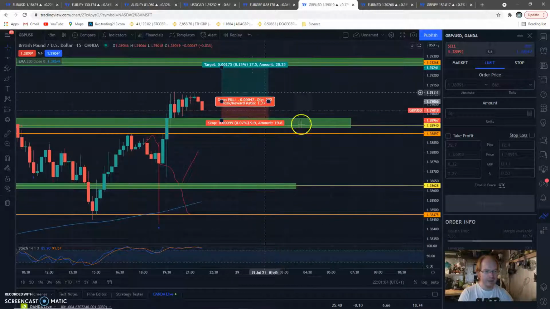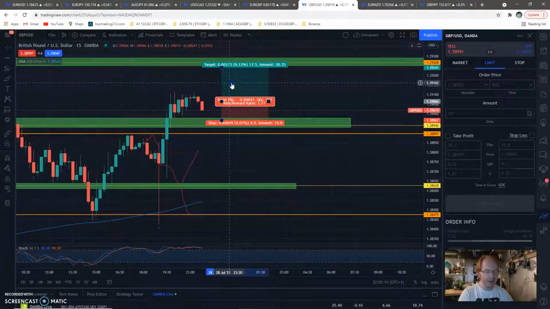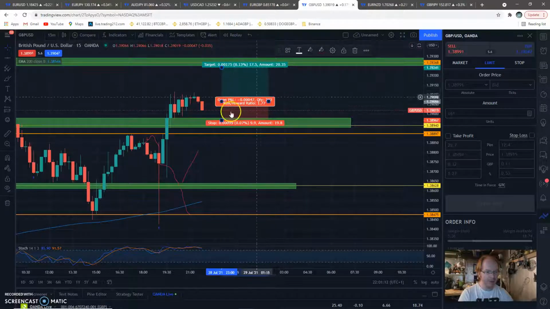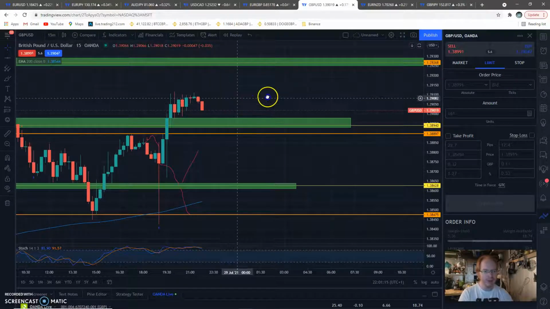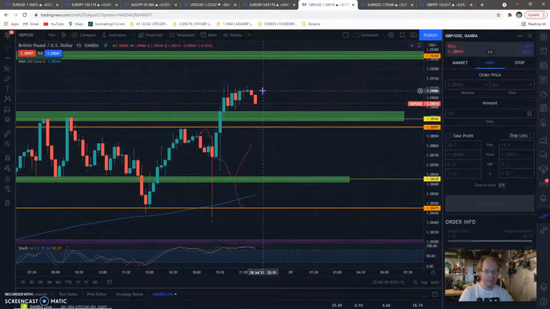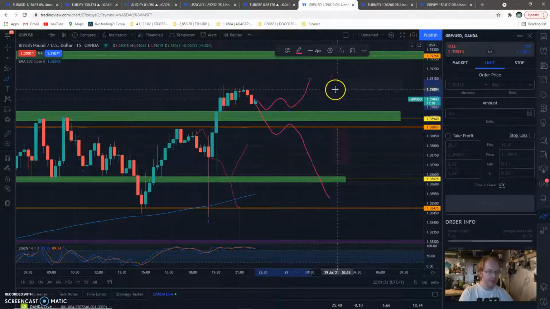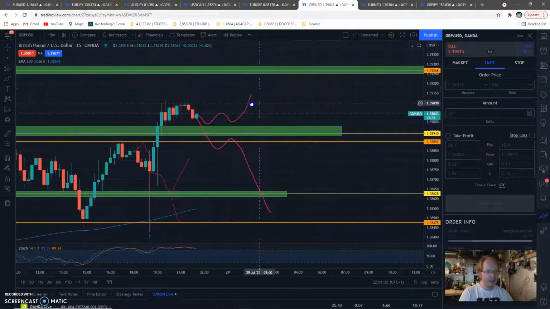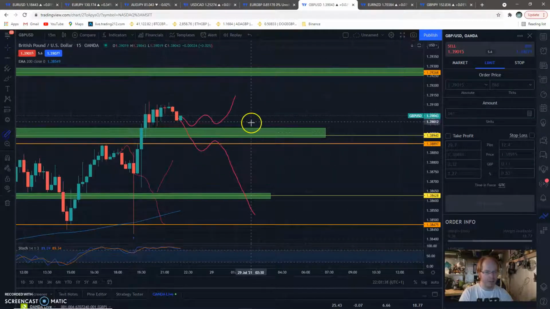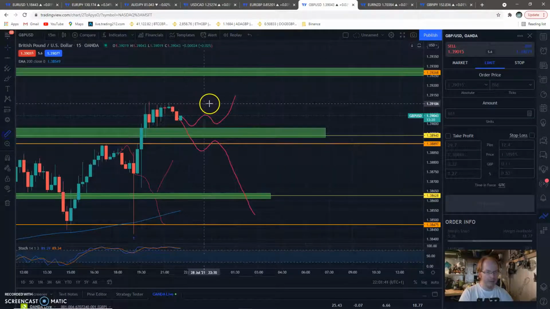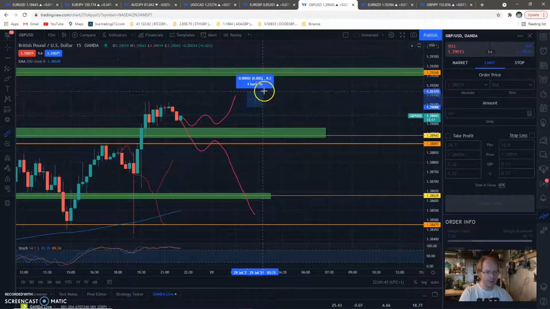Okay, moving on to GBP USD. As you can see, I've been watching this one as well. And we put that there just to see what range we'd have if it continued up, but we didn't have much. So it's actually good that it's bouncing down. We actually want this really to break back through, retest, and come down. Because if it comes back down, bounces, and goes back up, we don't have as much range in here, because we wouldn't be able to take the trade until after the previous candles there.